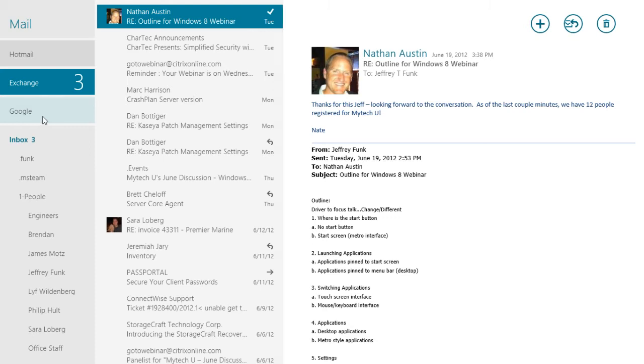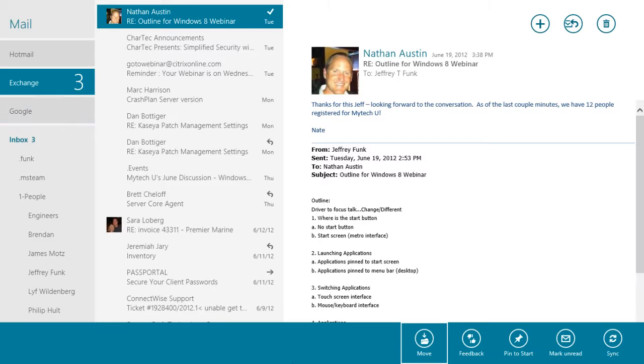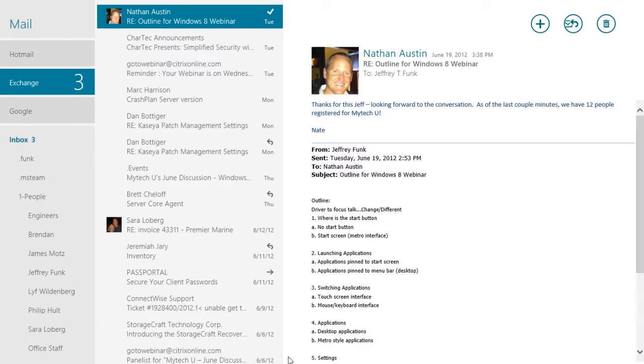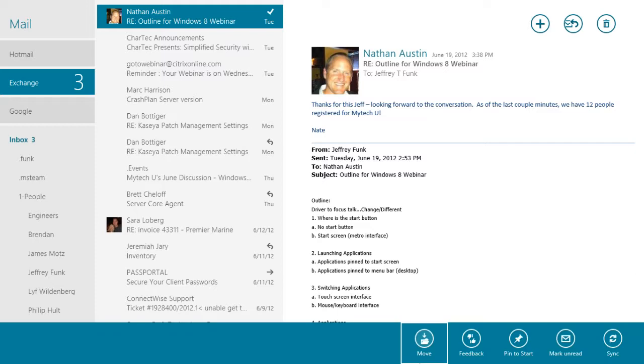Yes, you can do that in Outlook too, but again, they're trying to bring in this idea of full screen apps where you're not worried about everything else that's around you. If I right-click on the bottom, here's a click. Somebody had asked, do you have to click on anything? If I go to the left and use the Windows key or to the right to get the Start menu, I don't have to click. But if I scroll to the bottom of the screen and hit left click or right click, it gives me a bunch of options, right? But those options aren't cluttering the screen like they do on a normal desktop app.